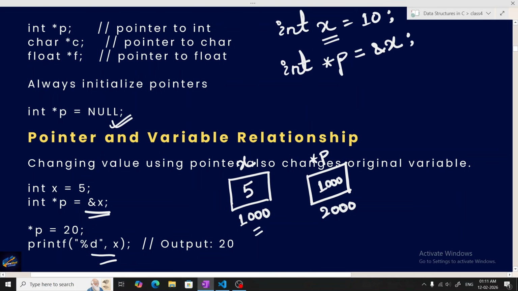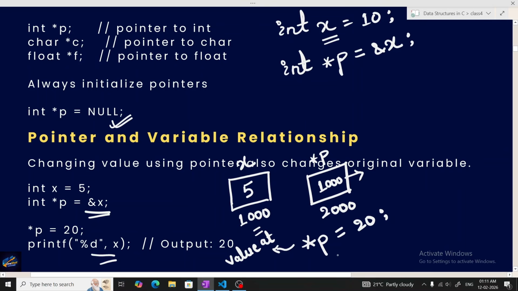How does it change the original variable? We are saying *p = 20. I told you that this star is called value at. First, let's see what is inside our p. Inside p we have 1000. This 1000 is the address of our x variable.